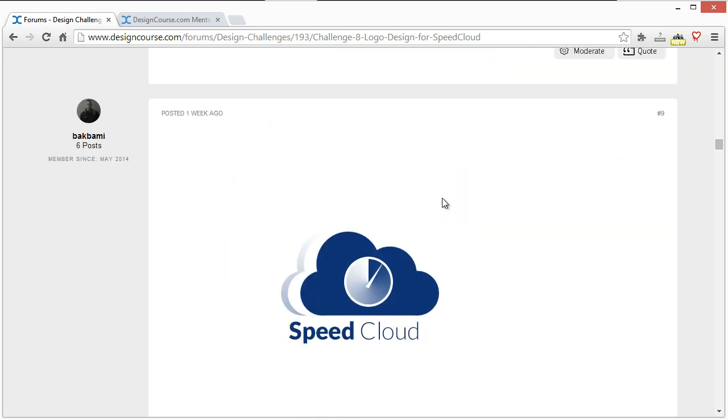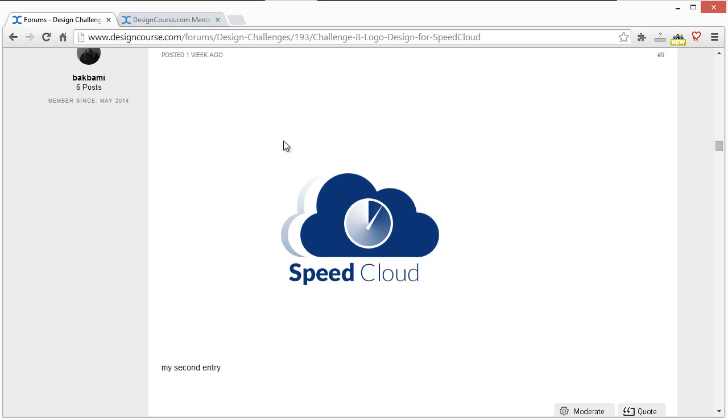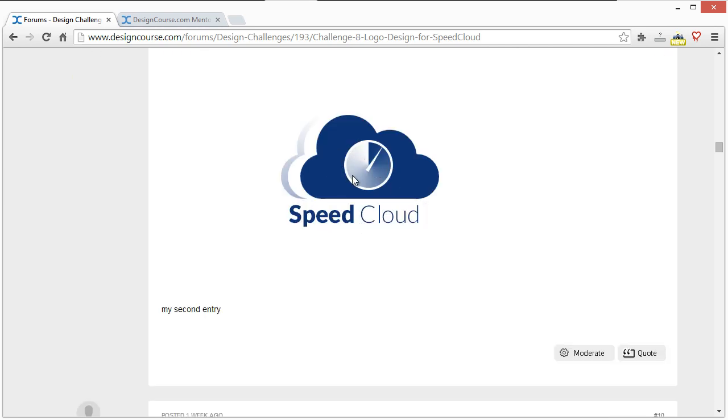All right. And then another entry from this individual. I would say if you're going to take this route, you really introduce an element of complexity already into it, so you can get rid of this. You don't really need that because you already have the element of speed conveyed through this. And then secondly, I'm not entirely sure about the radial gradient that you have in here, only because it seems like it clashes a lot. I would find a way to make it a little bit more simplistic while keeping the clock idea. But overall, the cloud and stuff, I like that.